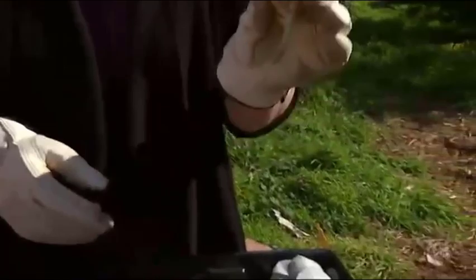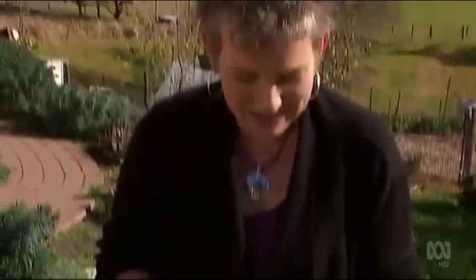Now that it's full of soil, it's time to have some fun. And it's just a question of grabbing a wide variety of different coloured succulents. You can choose pieces like this, which I've taken cuttings of, or you can choose little rooted bits. The main thing is you get some diversity and you get ones that won't get too big. And then it's really simple.